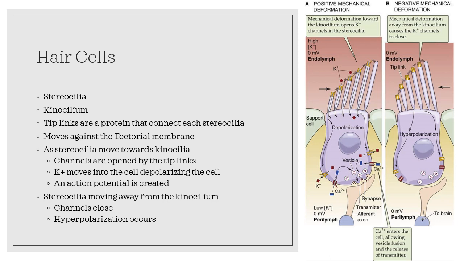As the stereocilia flexes towards the kinocilium, this opens gates to allow potassium that's within the endolymph to enter the hair cells. As more potassium enters, the cell becomes depolarized. This opens gates that allow calcium to flow and which releases glutamate to a local synapse. This is the beginning of our action potential, sending the signal for us to hear sound. As the stereocilia moves away from the kinocilium, the cell will close the gates and begin to hyperpolarize.